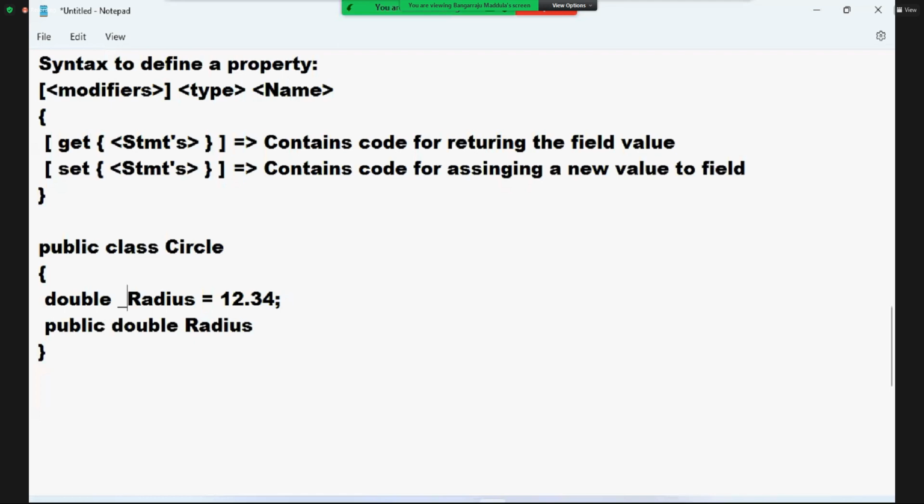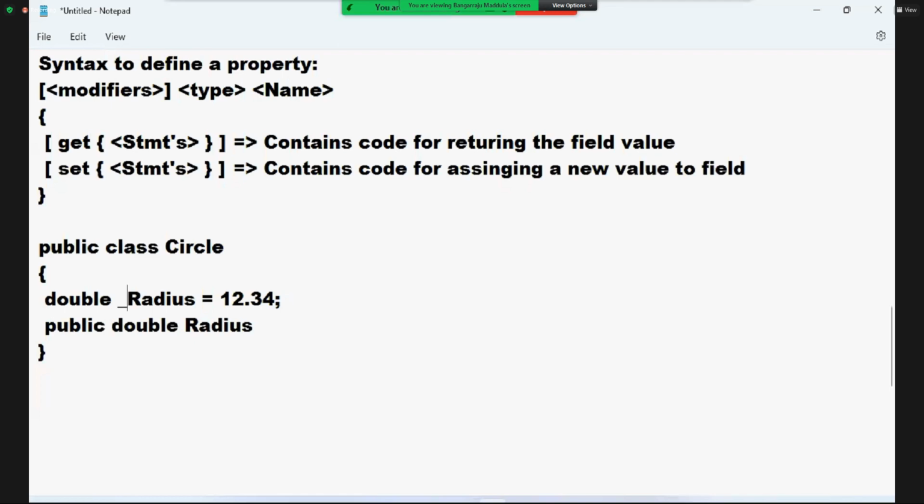Suppose you define a method. Just watch it. Public double radius. What is it, guys? A parameter. Here you declared it for a method. For a property, you don't need to declare it. That is the speciality of the property. It will directly give you an attribute called value, providing access to the user assigned value. And the data type of this value will be exactly the same as your property type. Your property is string, value will be string. Your property is double, value will be double.